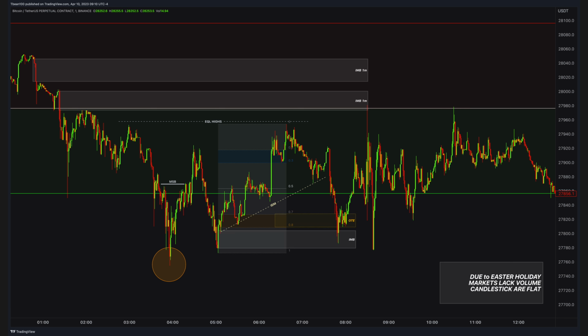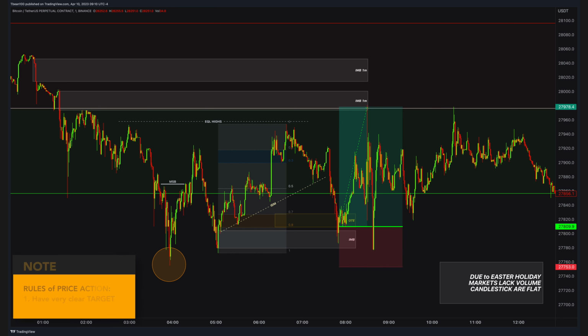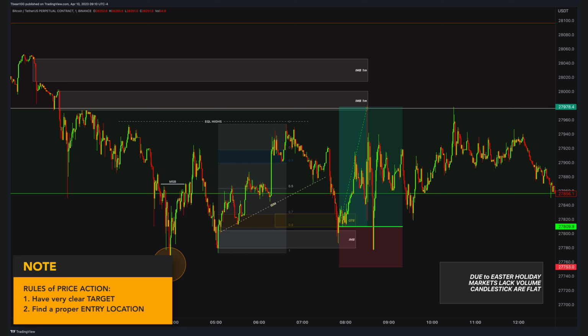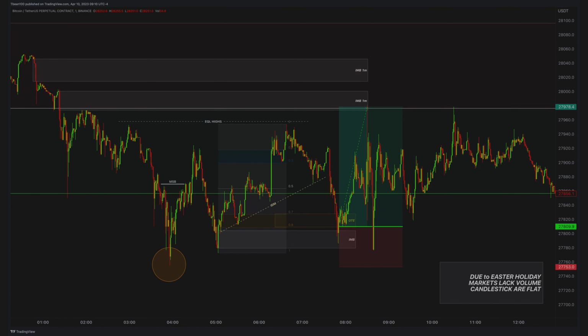So basically, I have a destination, I have a car. I need fuel, I need gas to reach my destination. This imbalance and a full hunt of trendline liquidity are my fuel. My car has a full tank now. As you can see, the price shoots up to the target. Believe me guys, I have watched this happen thousands of times. It is not a 100% win rate strategy, but very, very powerful.